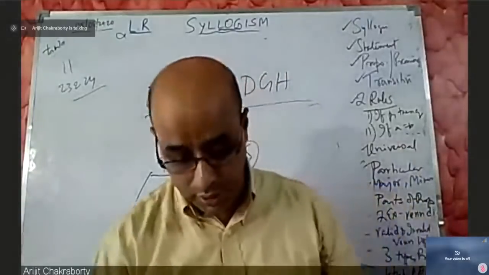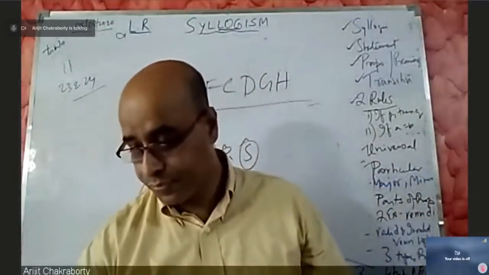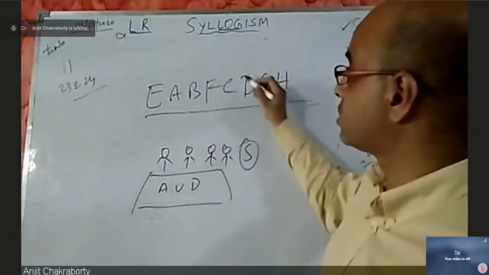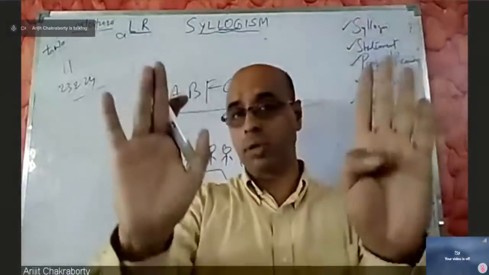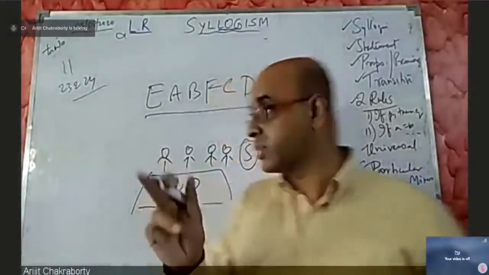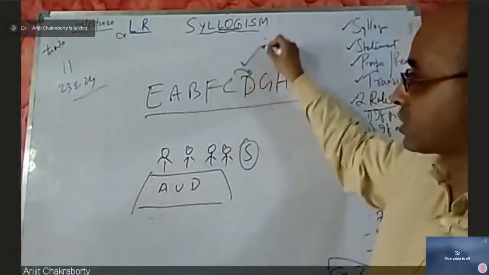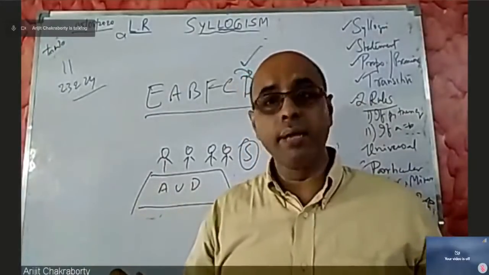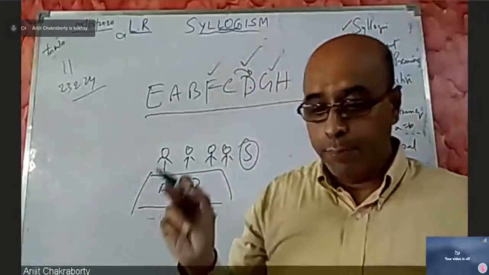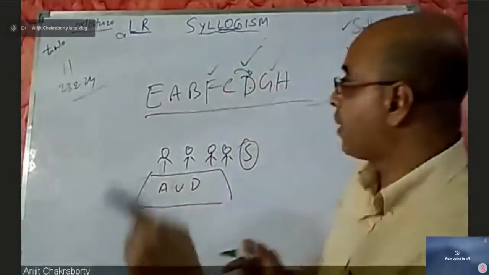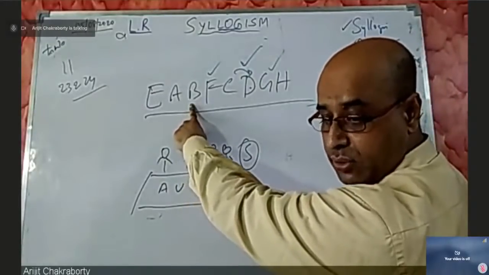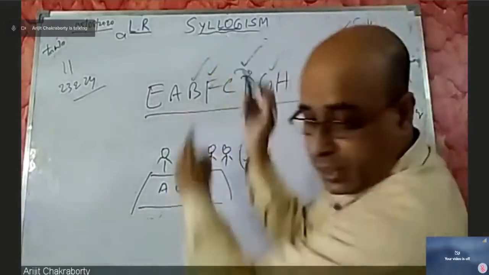Now let me see whether the conditions are met. D is not right to C, first condition. Please note, now they are facing towards you. So D is not right to C. That means D is to the left of C. First condition is done. F is not standing beside G. F is here, G is here. So we have satisfied. B is not left of A. That means B is to the right of F. So we have satisfied this.